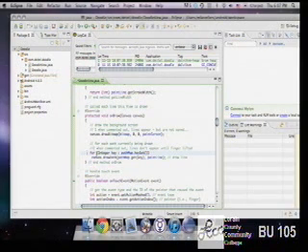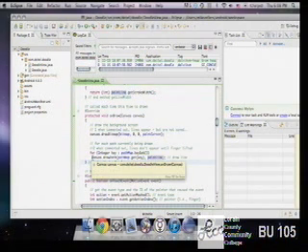So a path must have the brush. Well, the paintbrush is here. How does it know? I still don't understand how it knows.